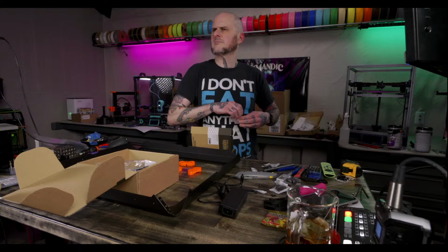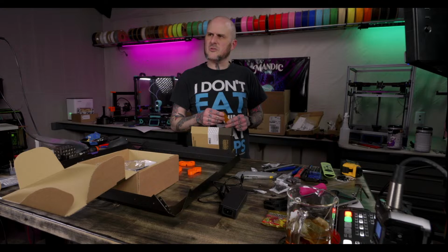I can only print small parts with it. It warps like crazy. What brand is it you've been using? The PC ABS.